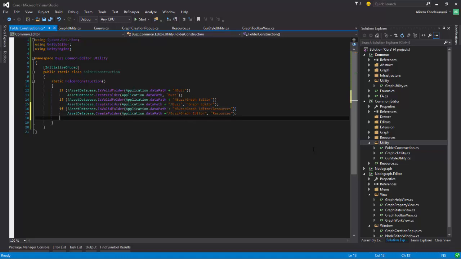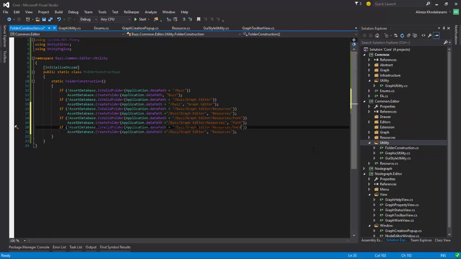And from this, if inside the resources we don't have the font, add it inside resources as font. Okay? Then if we don't have the database, add inside resources the database folder.